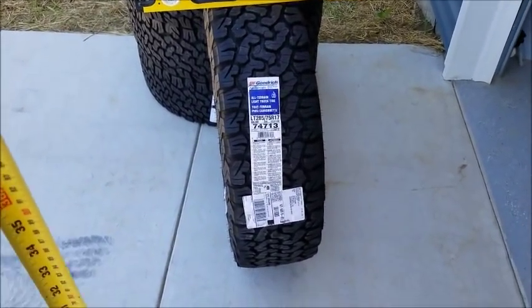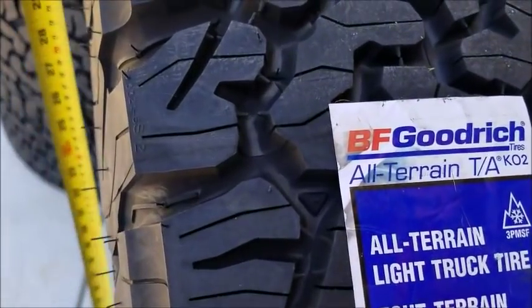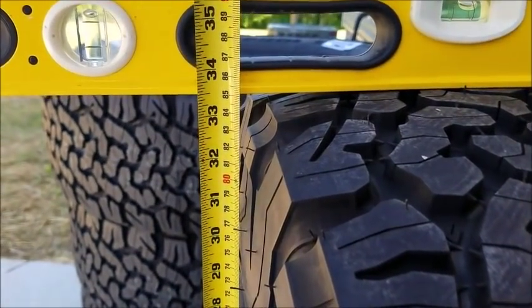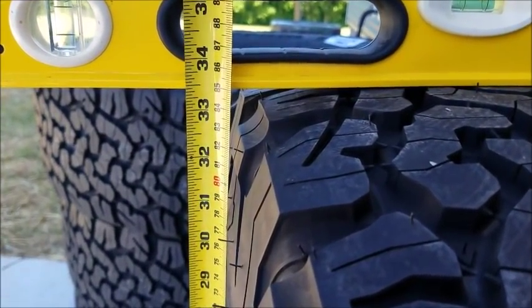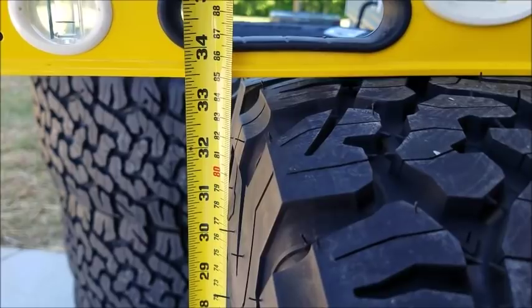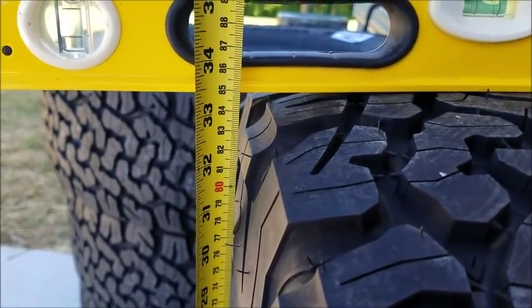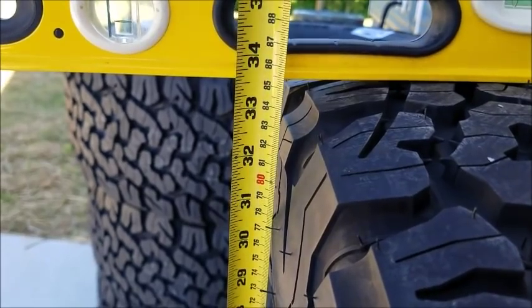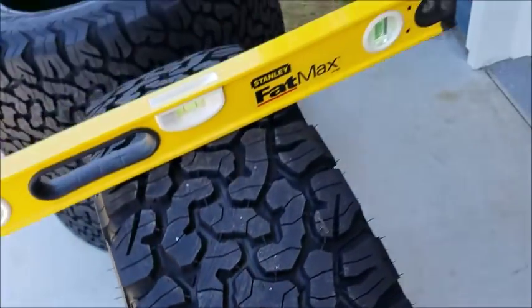Alright, let's get some measurements on these tires. So I put a level on the top of the tire there, and just measuring from the ground up, looks like about 33.5 inches tall. Now this is unmounted, of course, so once you mount them, put a little pressure on them, it's going to be slightly less than that, but about 33.5 inches tall, unmounted.